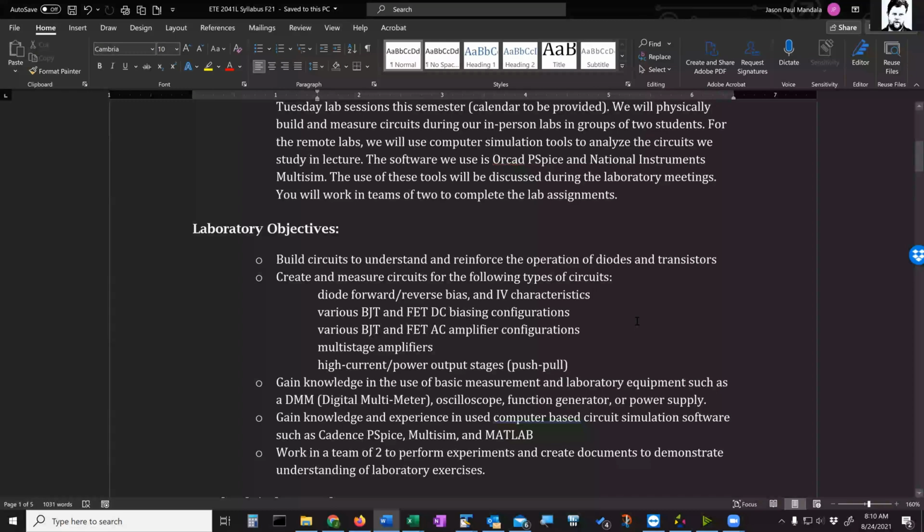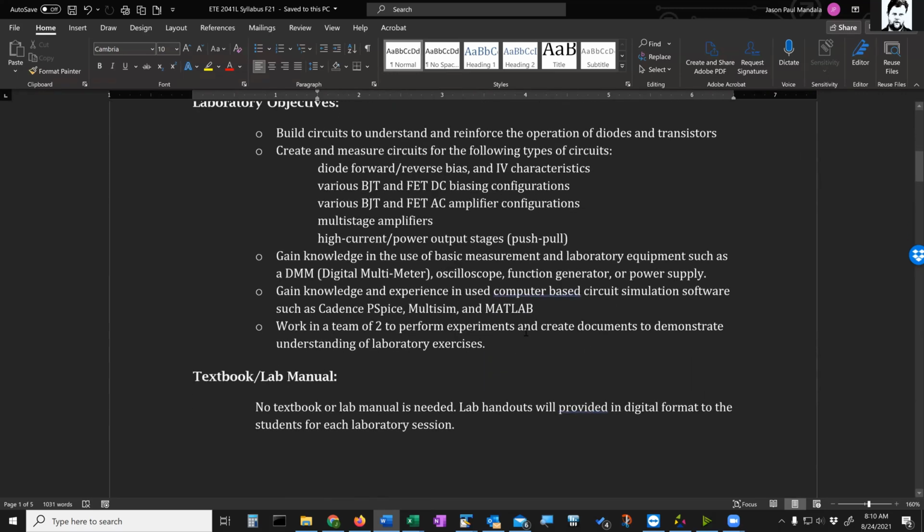So we're going to try to make measurements in the physical laboratory, and then we're going to try to simulate our circuits using PSpice and Multisim, and then in some cases also the theory. So maybe do a calculation by hand, and then you'll have a lot of different ways to compare your data. So we should be able to physically measure the circuit and then simulate it and do it theoretically and get a similar answer for all 3 methods.